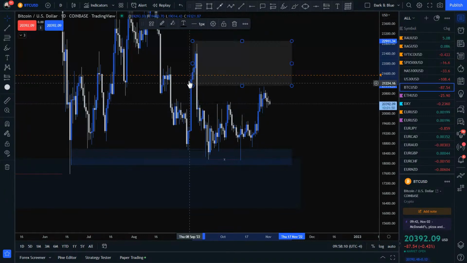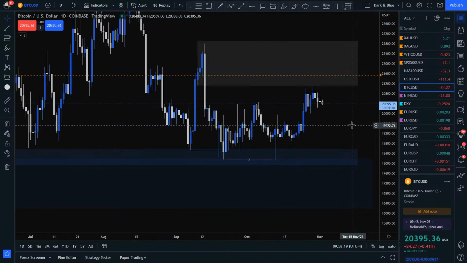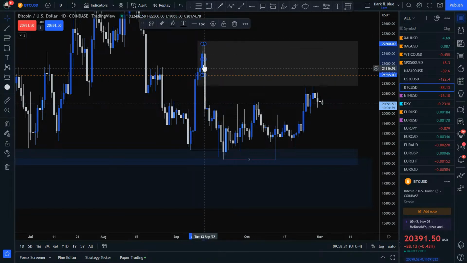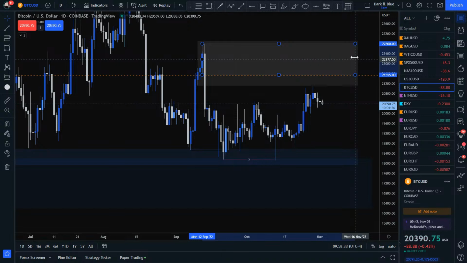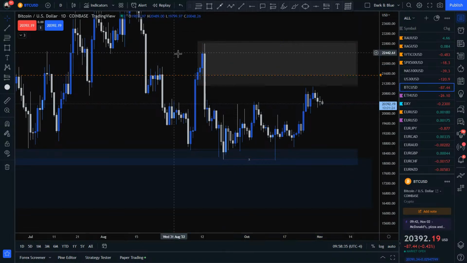Look at the range where price started. This looked like a deliberate buy up from here. Pull back, right? Pull back up here, and then it pushed down. Yeah, this is the extreme of that zone. And you can see I have an alert up here to tell me if price makes it up there. But as far as the range goes, we're very close to entering this range of supply.